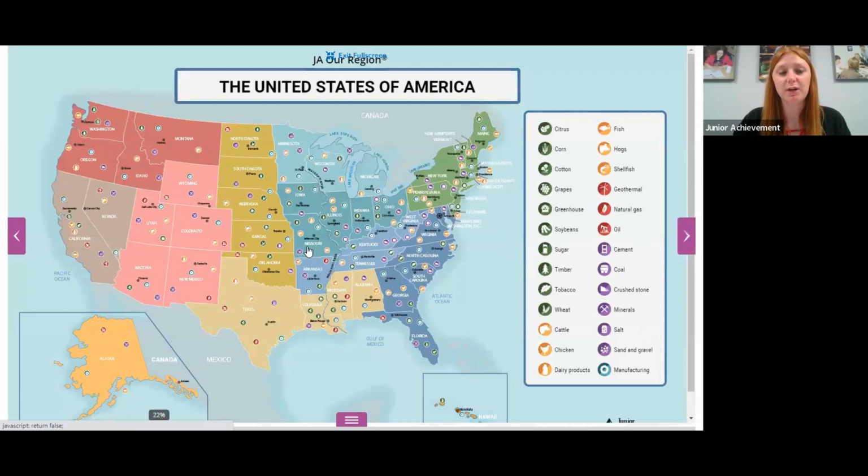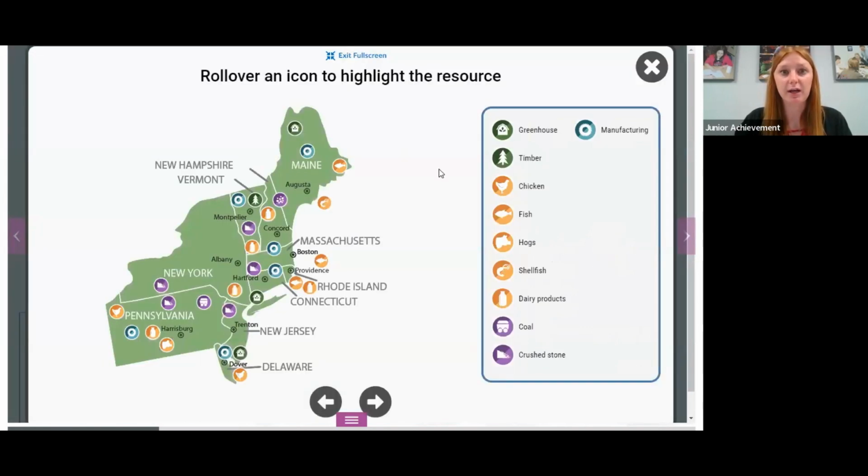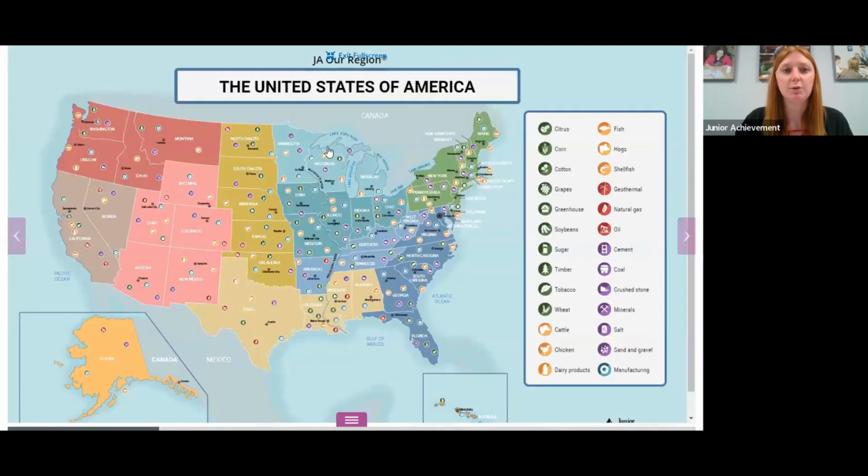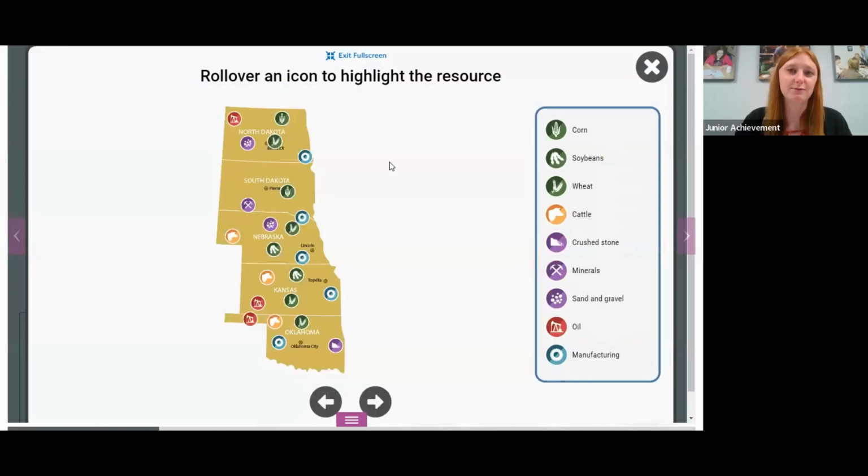The first thing we're going to talk about is we are going to go over some different areas of the map and what resources are available. So you'll see on the right-hand side, there's a key of all the different types of things that are going to be on our map. You can click on an area to maximize it. So that way you can have students talk about what specific different type of resources are in this area. You can go over as many or as few as you want.